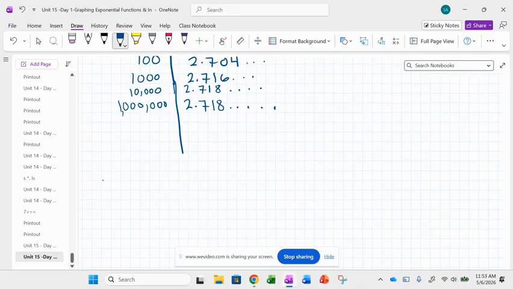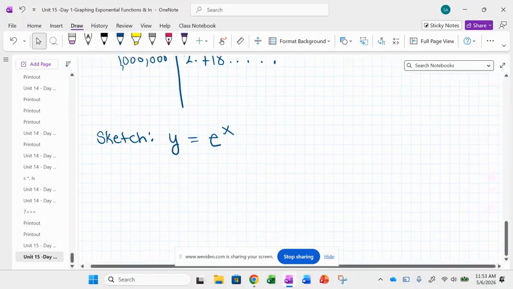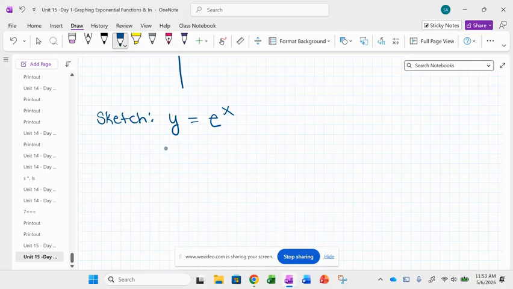Because I can ask you to sketch y equals e to the x. And if you don't know what e represents, you wouldn't know if we were decreasing or increasing. But since e is a number that's bigger than 1, what does that mean? We are increasing. Do we still have the same key points and all that good stuff? Yep, absolutely. My key point is 0, 1, and the horizontal asymptote is 1 unit below that.